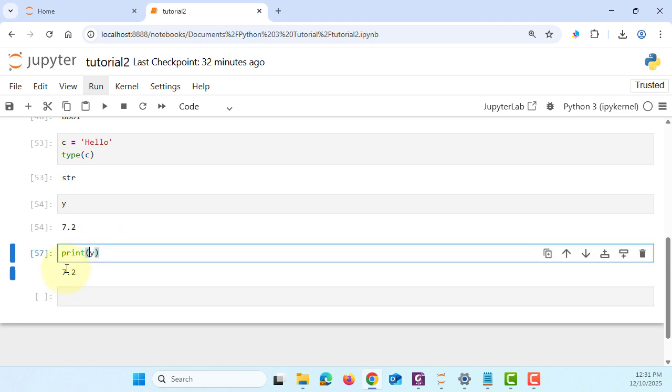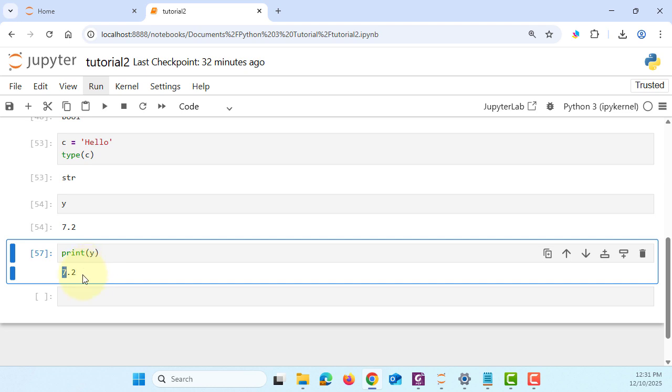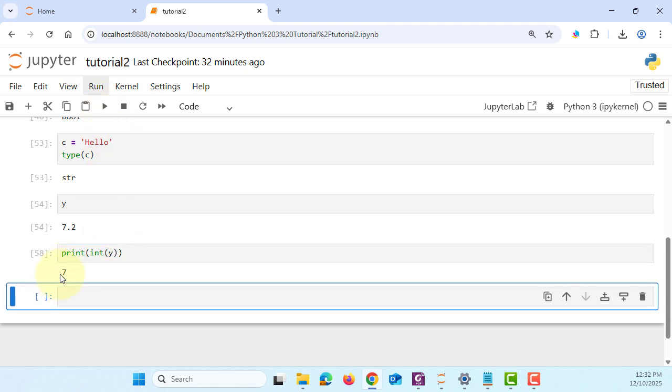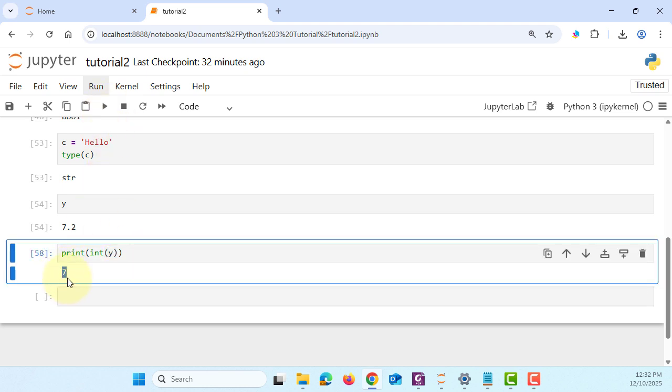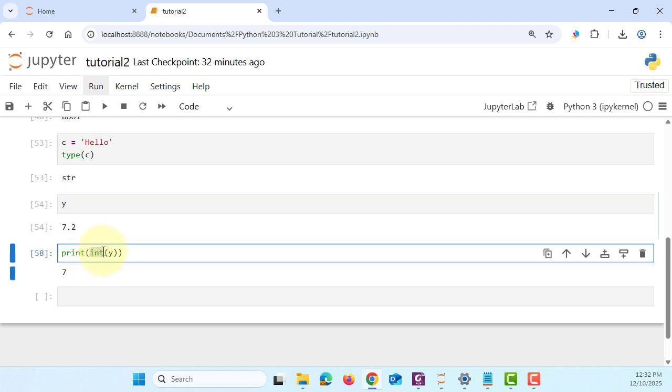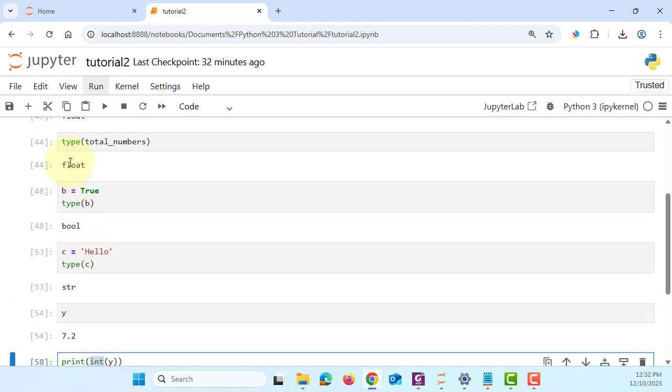What if I'd like to see only the integer value without decimal points? I will use the data type int surrounded by parentheses. Then let's see. This time it gives us only the integer value without the decimal point or fraction. That's why sometimes it's a good idea to know the name of the data type, int or float, and even bool, the short name for Boolean.